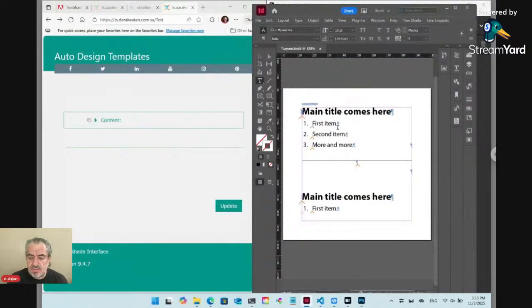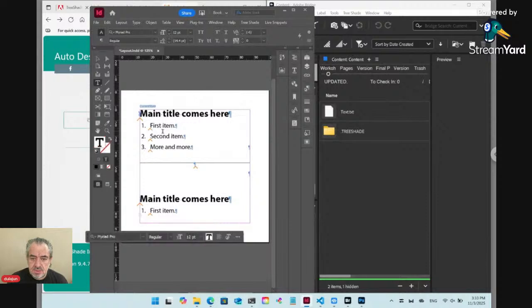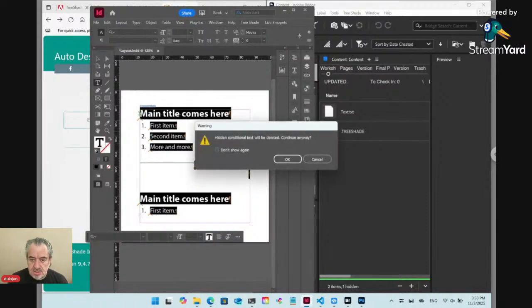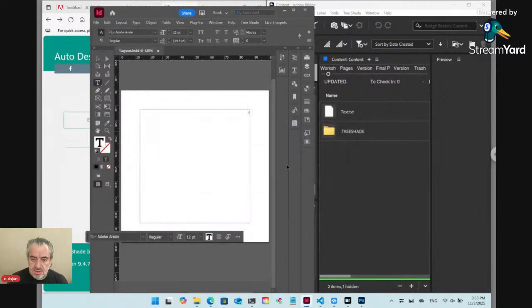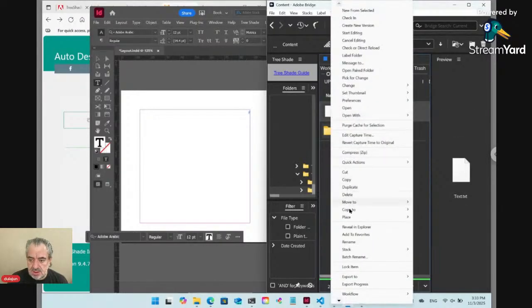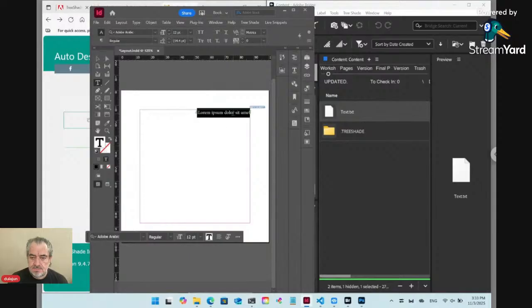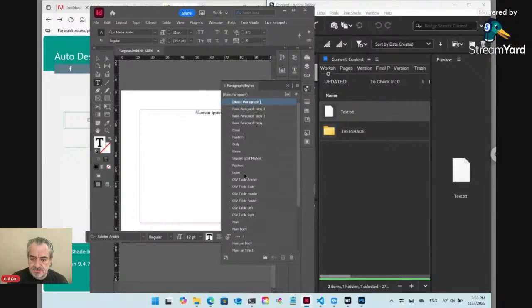Now instead of placing the markdown, let's place the text. So right click, place in InDesign. And let's format as title one.